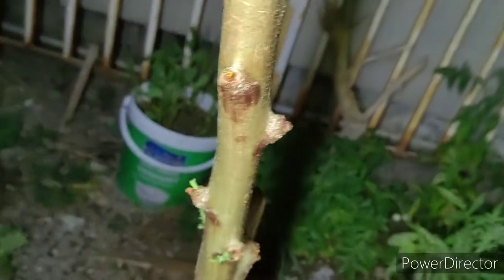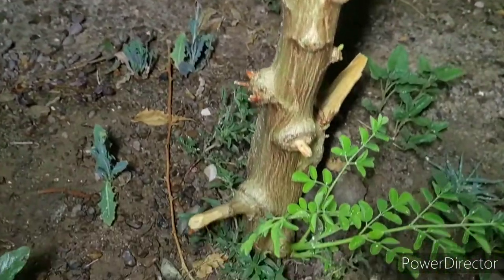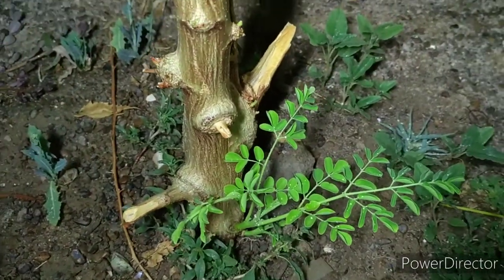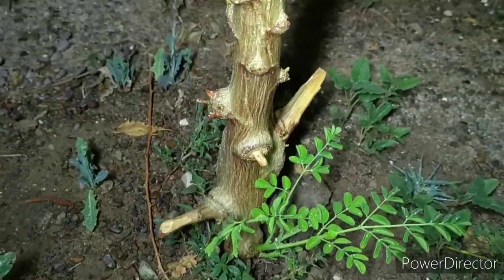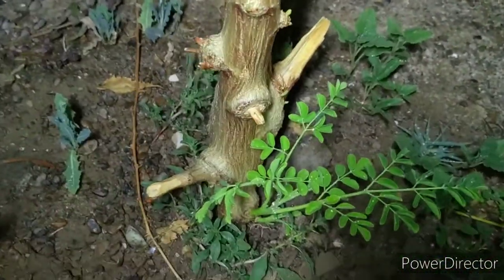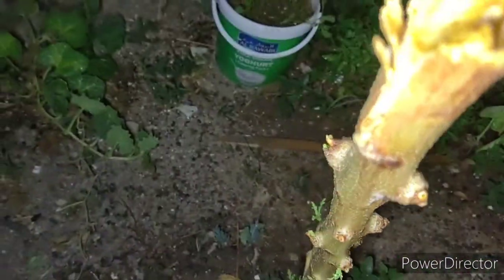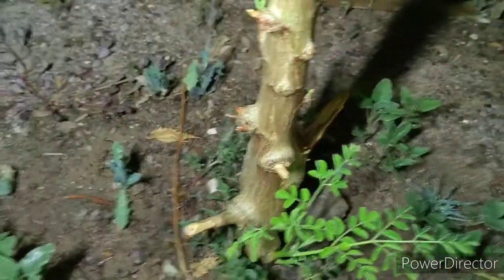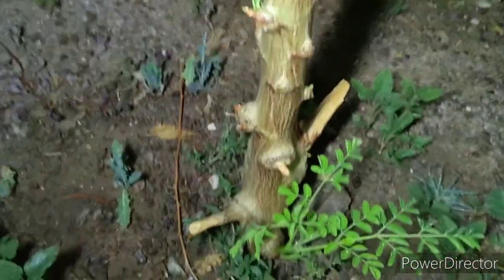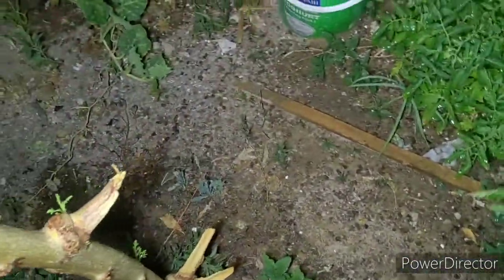And this one, this is my moringa tree. My moringa tree, guys, see, it already has some leaves. So I just water it daily if I can. Then here it is guys, it is budding, sprouting some leaves on the branch. So I'm happy for this, to have an improvement on my moringa.